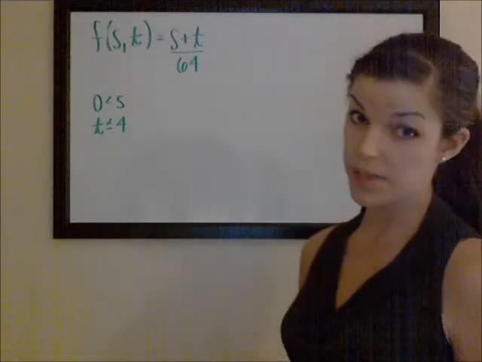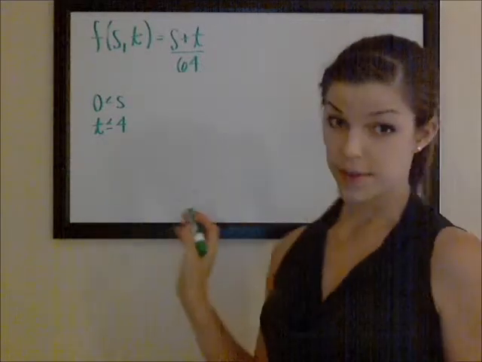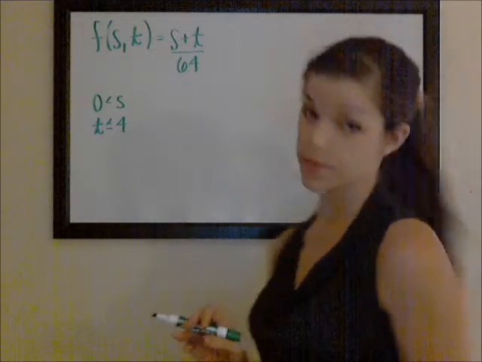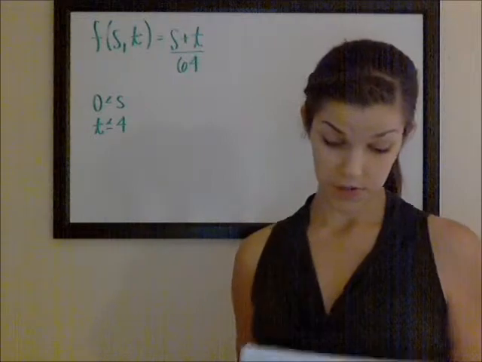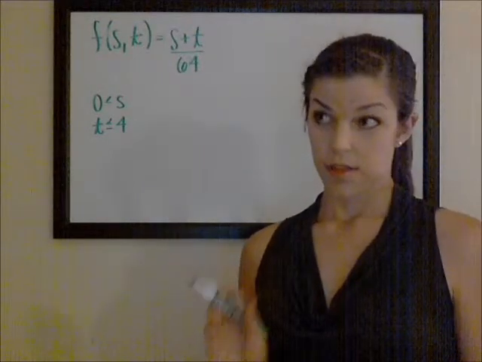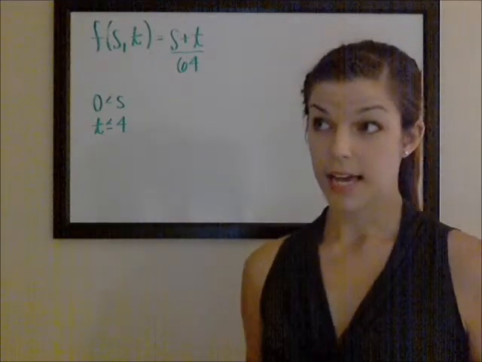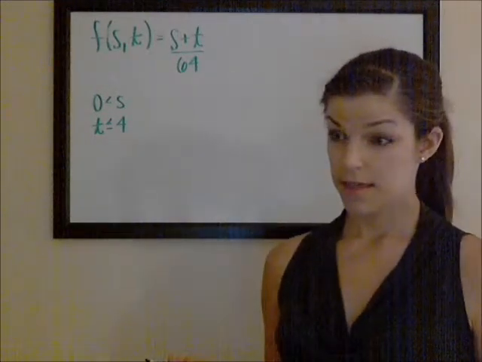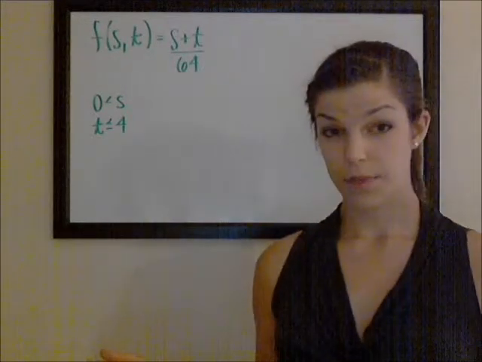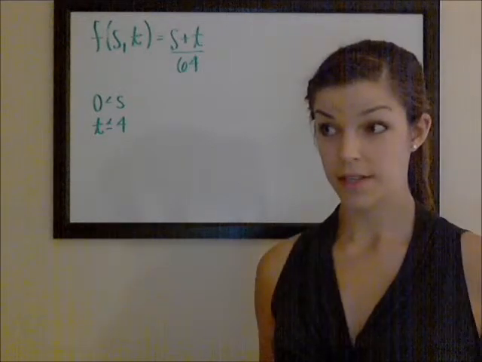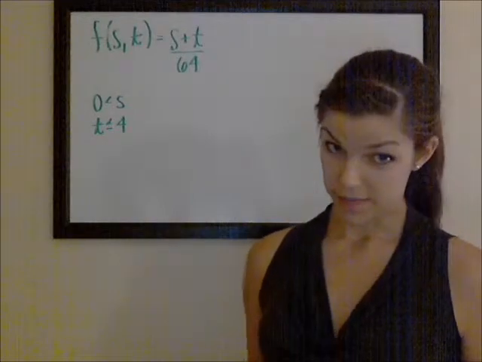So it's a joint probability density function because we're looking at 2 different lifetimes. And they tell us that s has to be greater than 0 and t is less than or equal to 4. And they would like us to calculate the third quartile of the last survivor distribution. So that means that the probability that the future lifetime of our last survivor is less than or equal to some value, which represents the third quartile or the 75th percentile, equals 0.75.